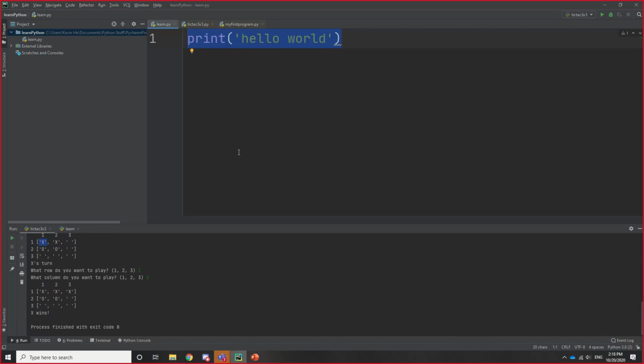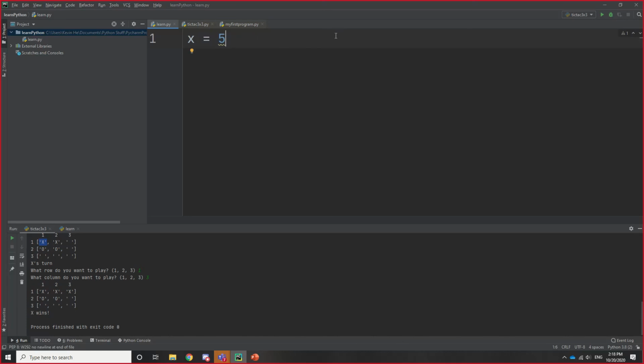Python's super flexible with its variables. In Java, you would have to declare the variable type. In Python, you don't have to, and I'll show you. It's really simple. To declare a variable, you would just do x, and this is an equal sign, but in the terminology of programming, you would say x gets 5.